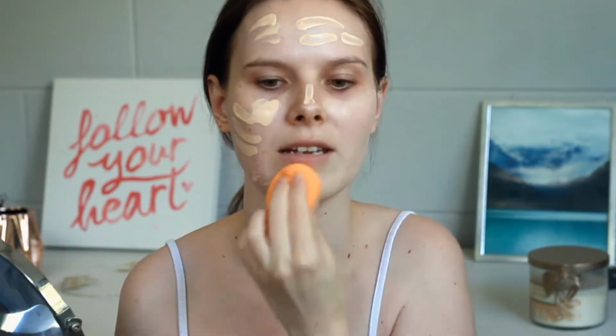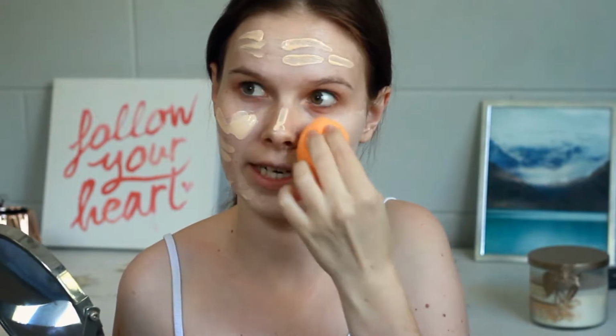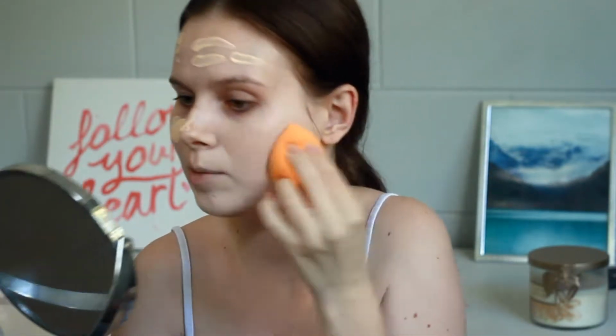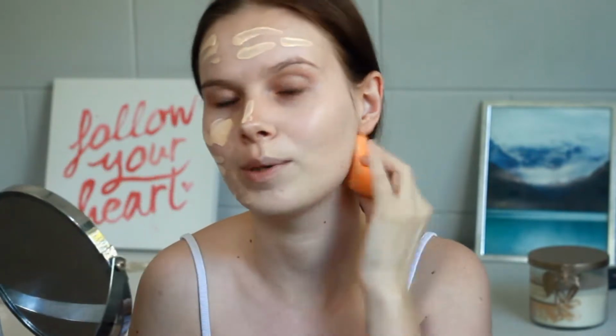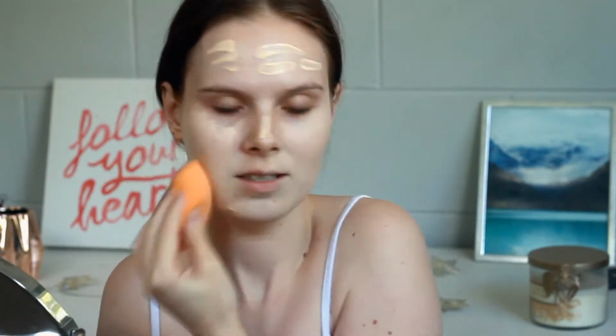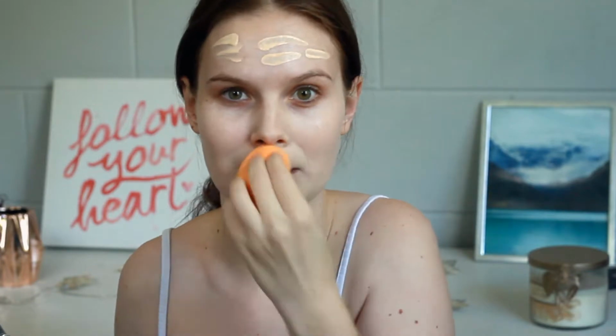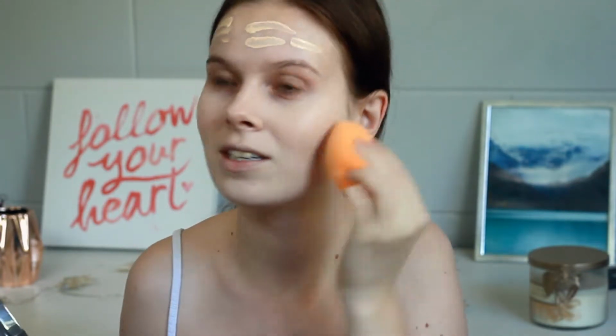I know a lot of people say that this foundation is really full coverage, and I actually don't find it to be super full coverage. I find it to be more of a medium coverage, but that could be because I'm using a sponge and not a brush. But I just can't do brushes. Ever since I discovered sponges, I can't do brushes. I find that brushes leave streaks, and I know you can pat it out with a sponge afterwards, but it's just too much effort for me personally.